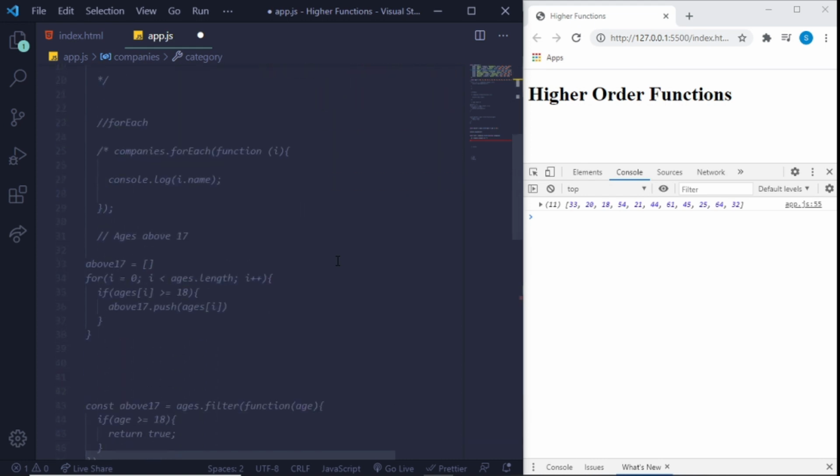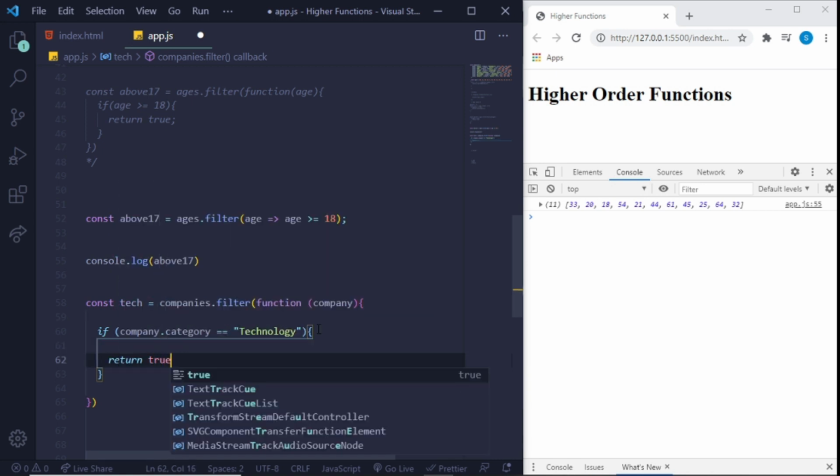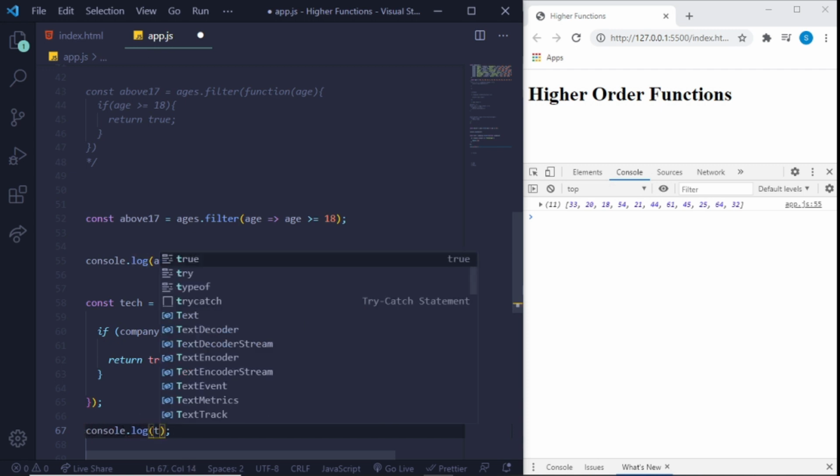I'm just going to copy it and paste it. What we want to happen is that we want it to return true, and that's it. Now we console.log tech.